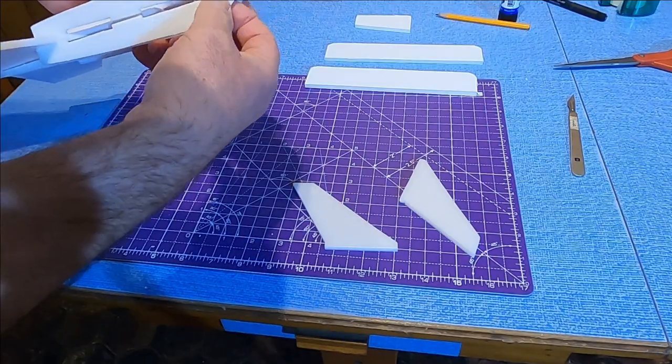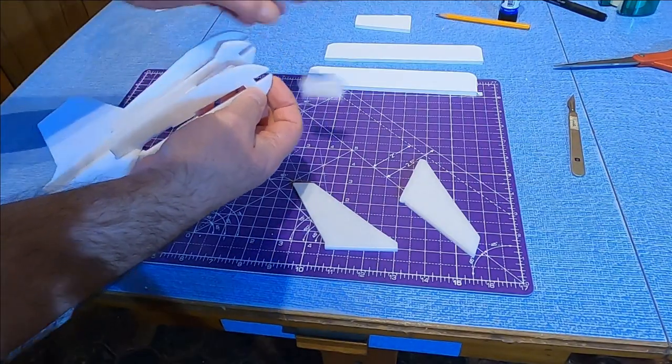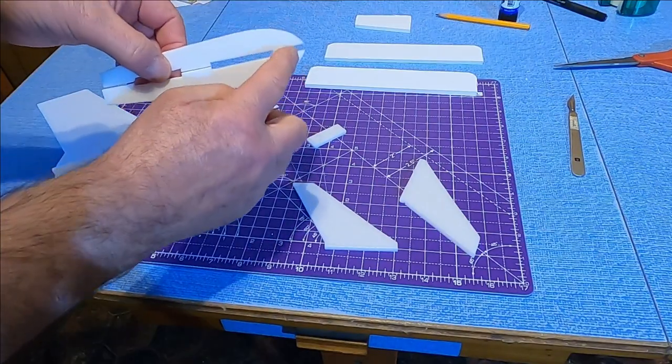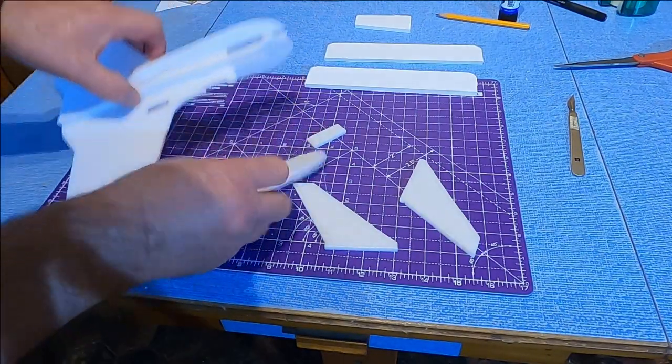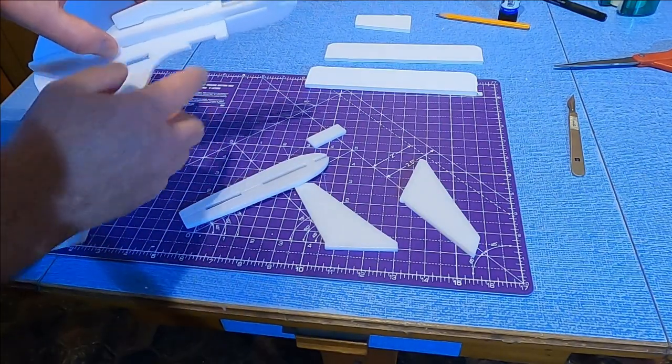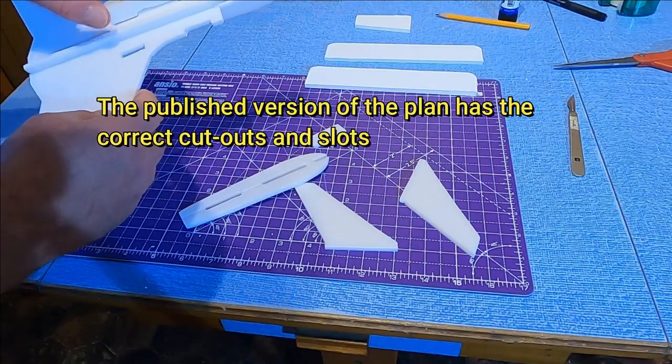Gently ease these parts apart so you don't crack the front of them, because it's only hinging on that little bit there, and it goes in these slots. I've forgotten to cut these slots. I forgot to mark them on my drawing. I'll go back and put them on the drawing.